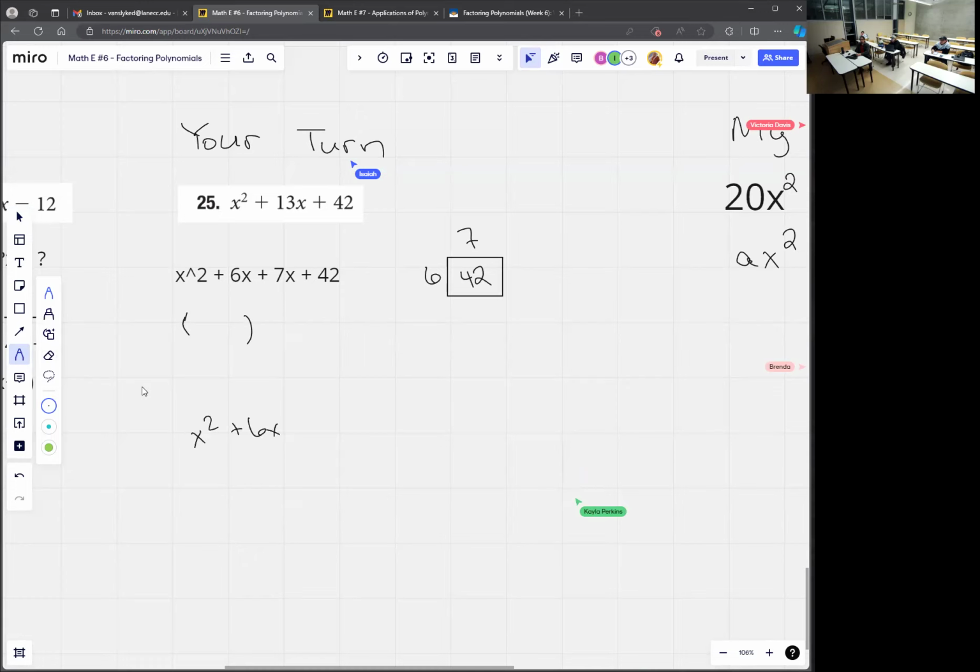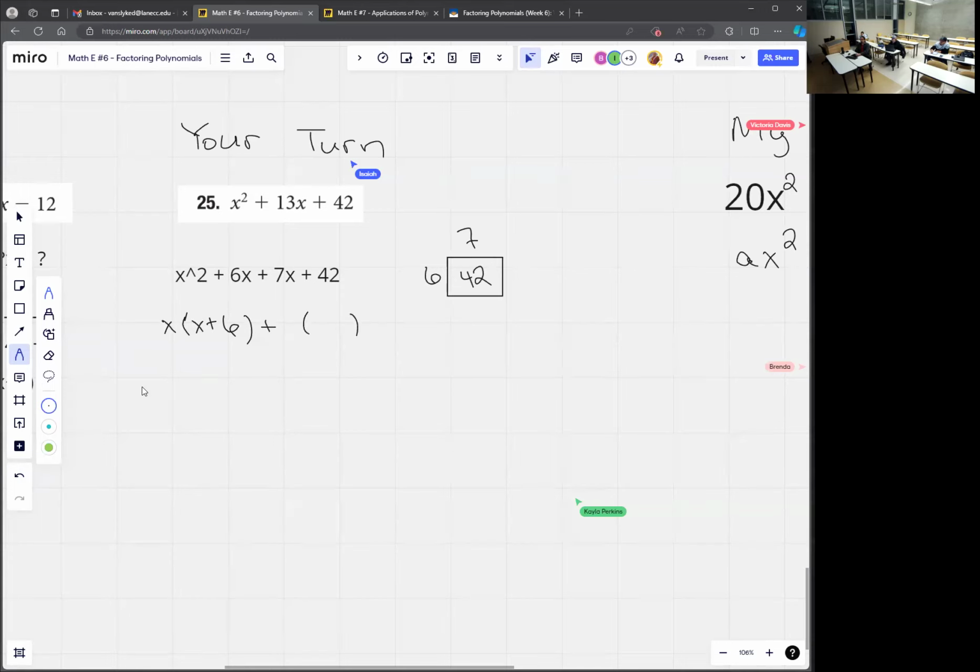x times x plus 6. Yeah, all I have that's common to both is the x. Right? That's an x times x, and a 6 times x. So x plus 6. But I'm going to make it lined up nice. It's kind of a mental trick to visually separate just this part from the rest and focus on that. And what you're pulling out is always going to be smaller. You're taking an x out of the first two all the time. So there won't be any x squares left because you're stealing that away.